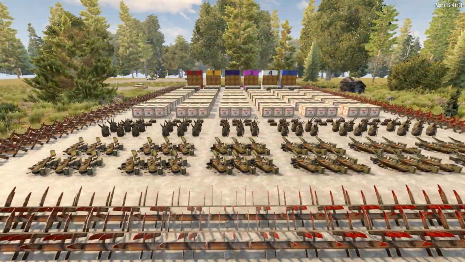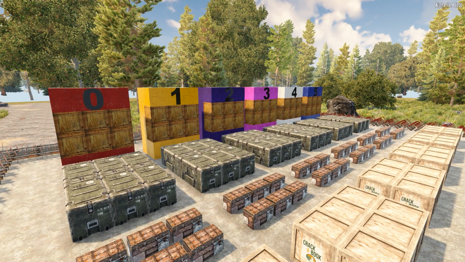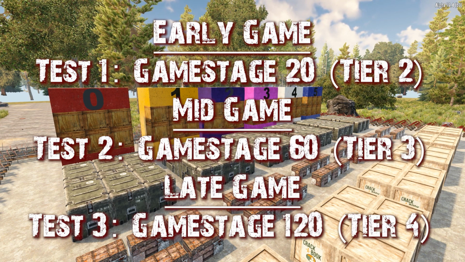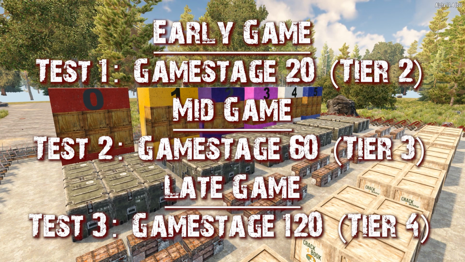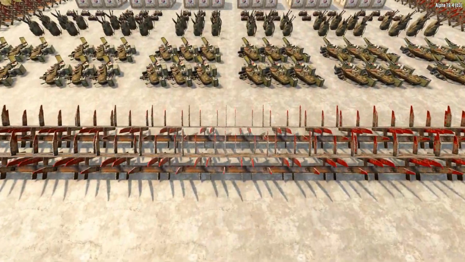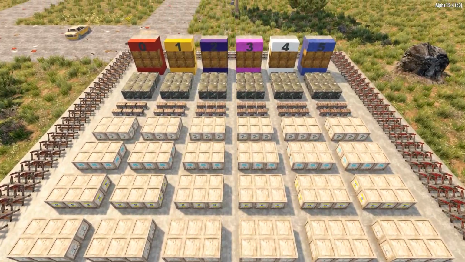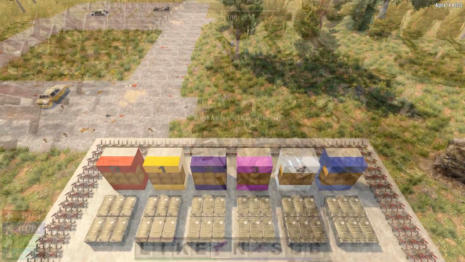Well, I've set up a rough experiment to see what kind of loot we get with each point in Lucky Looter and at 3 different game stages. Each game stage tested should put us squarely in Tier 2, which we'll call early game, Tier 3, or mid game, and Tier 4, or late game. 6 lanes, 1 for each level of Lucky Looter and 1 control lane. 6 lootable containers of almost every type. I'll collect the loot together and compare it at the end.